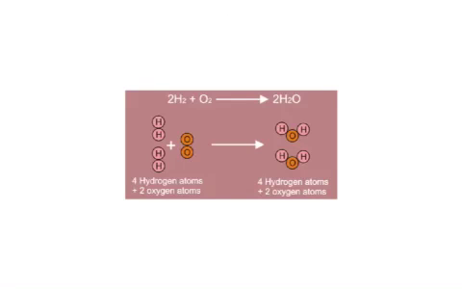We have talked about how all equations must be balanced. We must have the same number of atoms on both the reactants and the product side of the equation. They have to be equal. So the number of hydrogens on this side, 4 hydrogens, has to equal 4 hydrogens on this side. We have to be able to account for all the atoms. They can't just disappear.